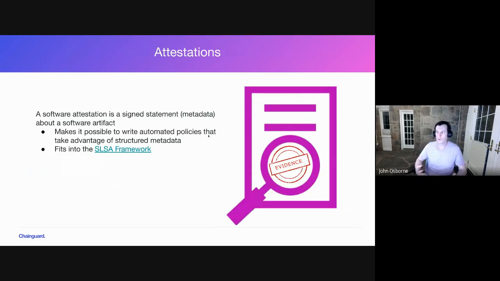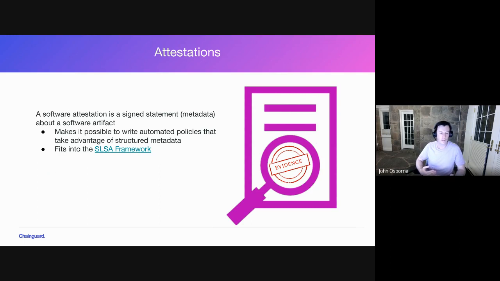Attestations, this is new for a lot of people, so I think sometimes it can be a little confusing, but all it really is, is a JSON document. And the reason why it's important is you can say things in a structured or unstructured way about your software, right? So you could say things like the build system that created it, and I'm going to show you some specific real live attestations in a second, in addition to the Trivy one. But you can also create unstructured ones if you want to, or create your own structure.